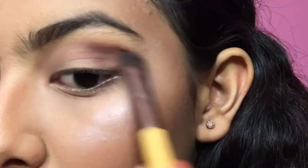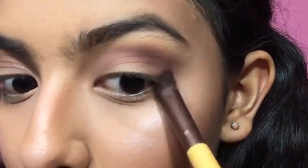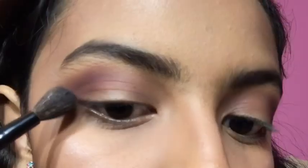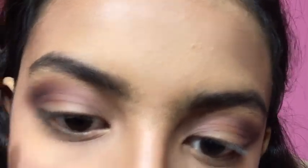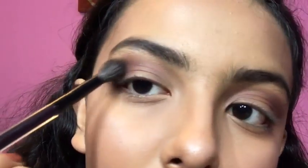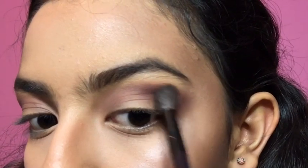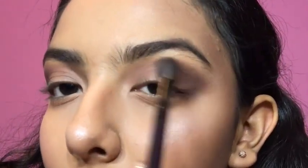This side looks a little bit more patchy because I forgot to blend out the contour shade that was on that eye, and it does affect the look on the end result, but I mean, whatever. Using a black eyeshadow, tapping off a lot of the excess, I'm just going to add that to the outer corner, and that's going to add a lot of definition, and it's going to help that smoky effect come through. And you'll see that now it looks a little bit more purple or more of a dusty rose color. And you really want to be careful with the black, just blending everything out seamlessly, taking your time and dusting off any other excess product.